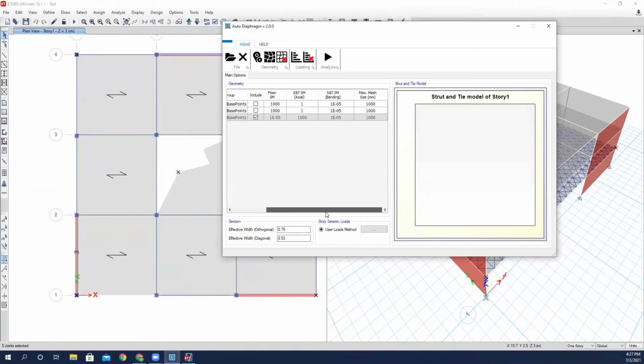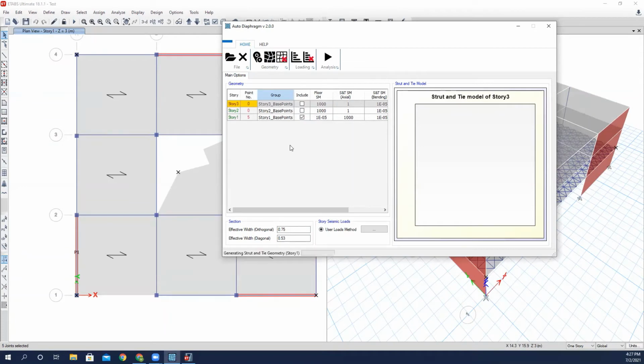This time, just to show you the effect of maximum mesh size, I also decrease the mesh sizing. I don't decrease it much because it might take more time for generating the grillage, but I just put 800 as an example. And then again, when I do have these points here, I go set base points. It shows me here how many base points I've had on this level. And now I go to the generate geometry again. I click on the generate geometry. It shows that it's generating a stratified geometry.